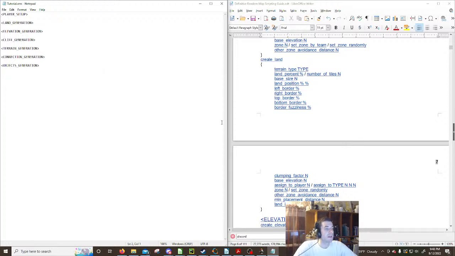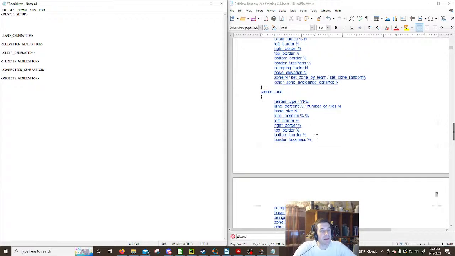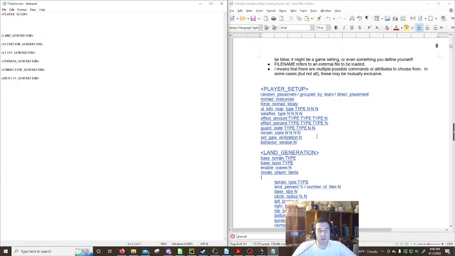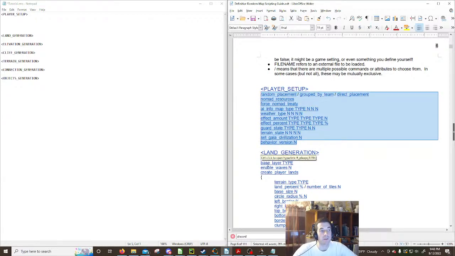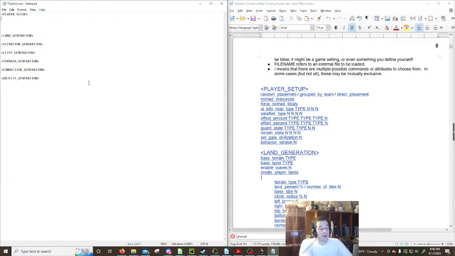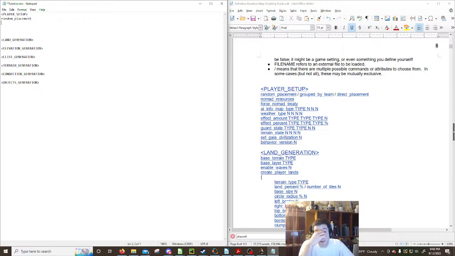So let's see. What do we want for player setup here? I think that's the first thing that we need to look at. There isn't going to be anything too controversial with this. We're basically just establishing the rules. These are all of the versions that we can make here, or all the different arguments that we can have inside of this. This is a very simple part to set up, because we're not changing any rules or doing anything crazy. So let's add some things to player setup then. Let's give it random placement. That's the easiest thing to start out with.